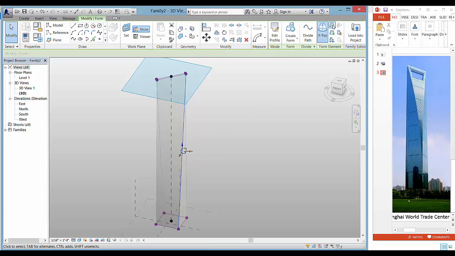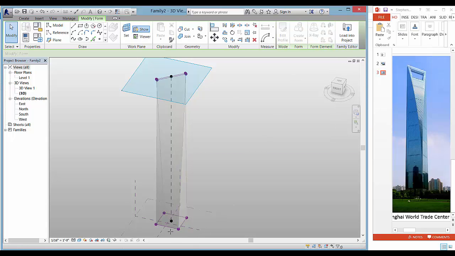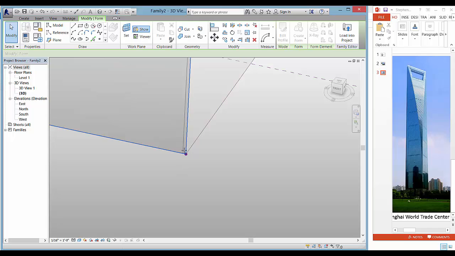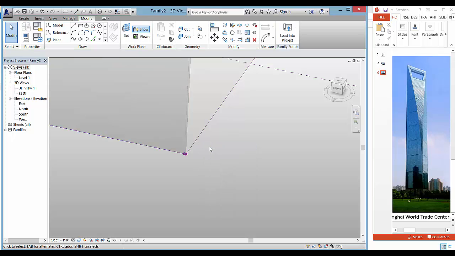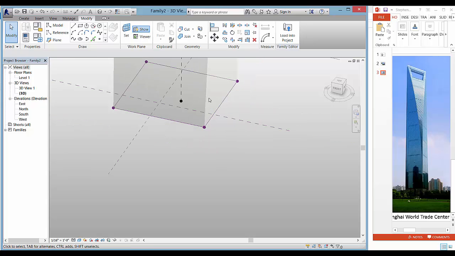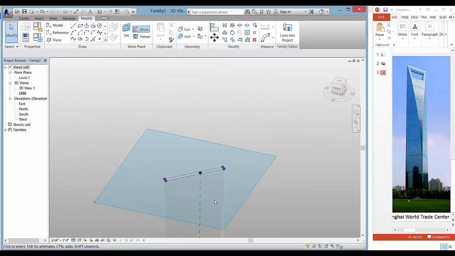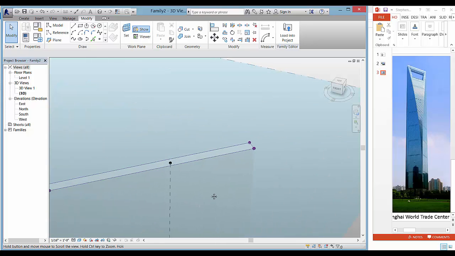And then if I select this edge here and pick add an edge, I tried to add an edge right on top of the other edge so that I could modify it, but I just found that I had to zoom real close and create an edge that's very close to the existing one.